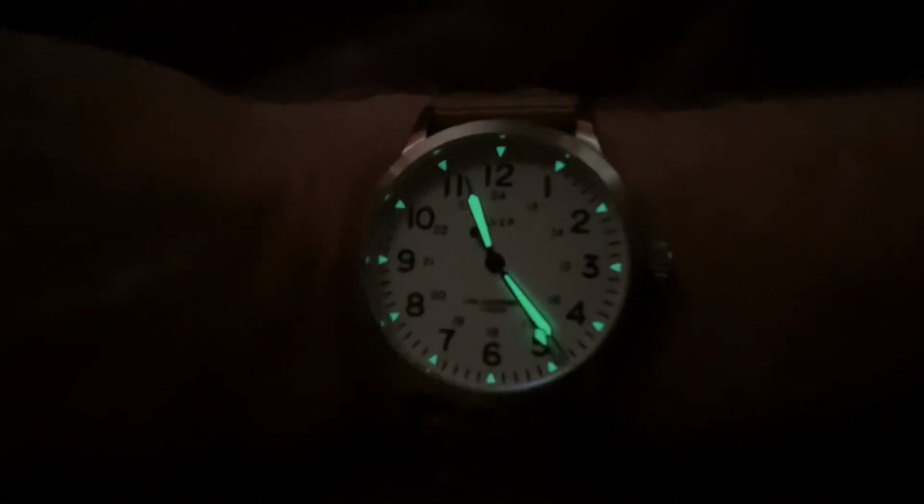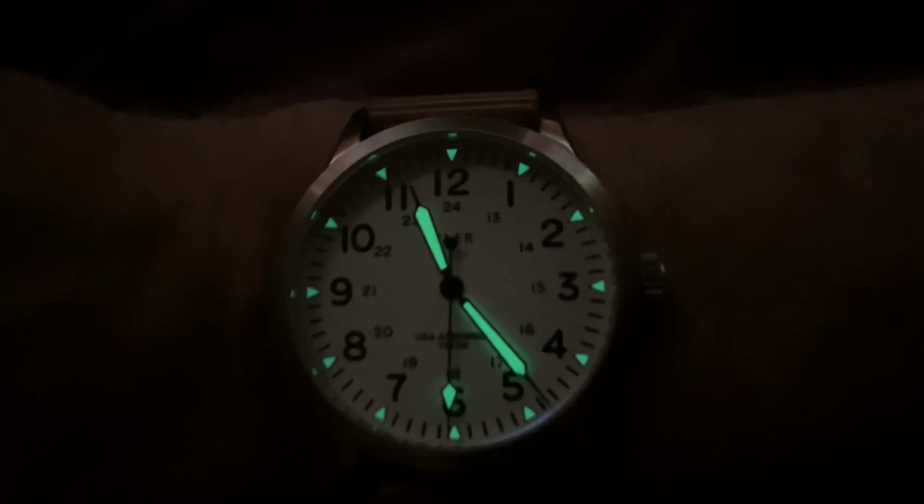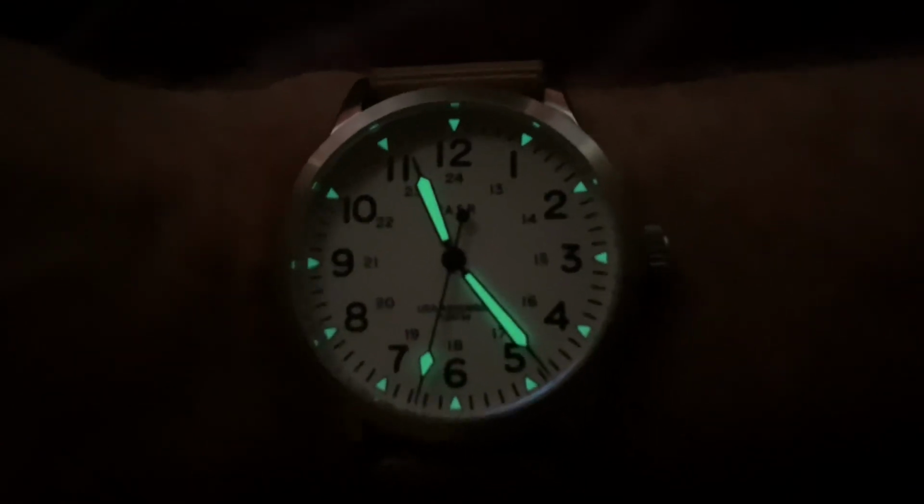And then if we take a look at it in the darkness, the people who love lume say that this is an extremely lumey watch, that it compares really well with other high-end watches in terms of its light retention. So that's what it looks like in the dark.